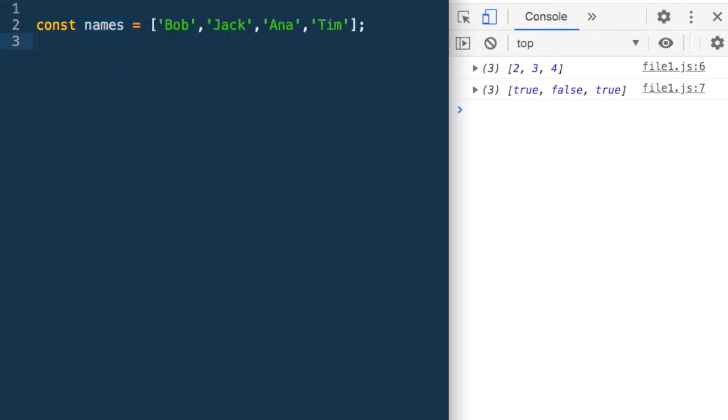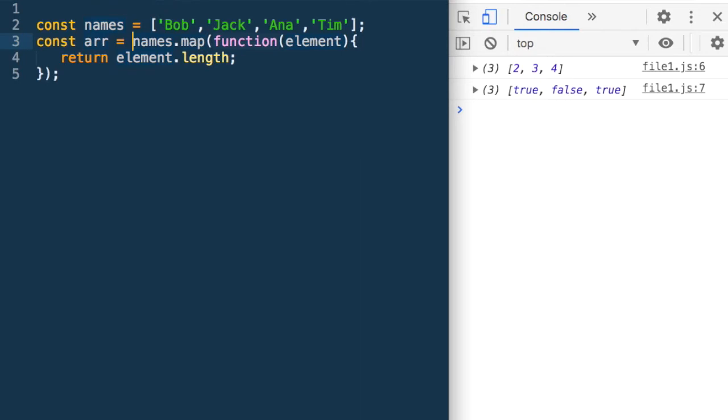Let's say we have an array of names. So what can we do with map here? Let's look at an example. So names.map, and let's say function with the parameter element, and what do we say? We want an array of the length of each string. So we can say return element.length, and this map we copy into a variable arr.